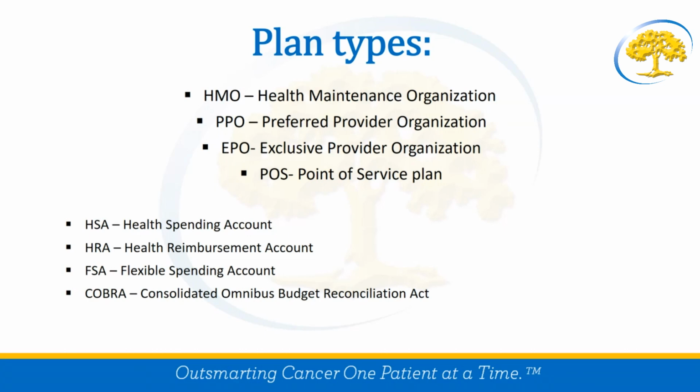Then we have health spending accounts. I'm sure many of you have heard of this. This is going to be something that you would get like a debit card. You put money into it, and it's allocated to medical spending. So copays, you put maybe $500 in there a year, and it may be broken up to $20 a paycheck or something of that sort. But you get it put on a debit card, and so you go into the office for an office visit and you pay with your debit card.